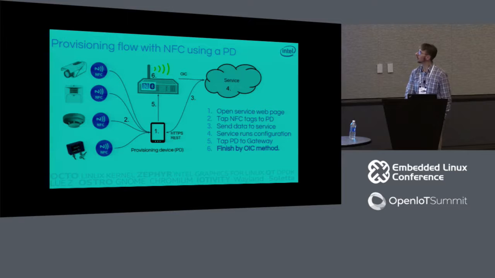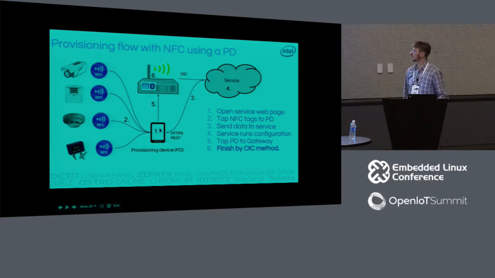So the generic flow and the idea here with NFC would be that the manufacturer attaches NFC stickers to the sensors it is selling, and that contains data about the sensors needed for provisioning. And then we have a home gateway. This is optional, but let's suppose we have it, and this needs to be provisioned with the sensors. And also assume we have a service, and the service here can be an application or a cloud service.